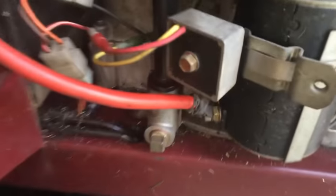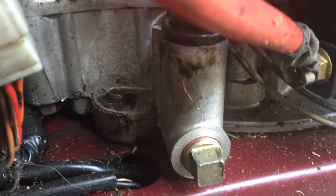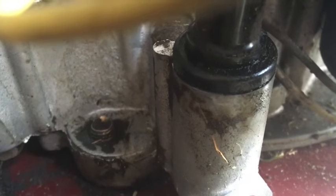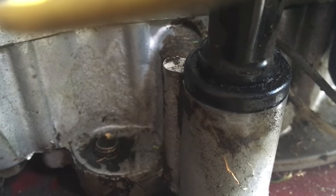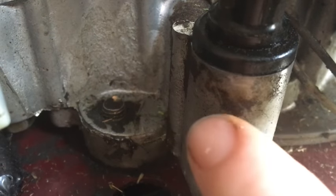I'm coming back to have another look at the oil leak I found before. I can see it's a bit wet just around that filler tube there. You can see oil running down the side here — before this was all spotless. So that's where the leak must be coming from — the filler tube, which is kind of where I suspected.